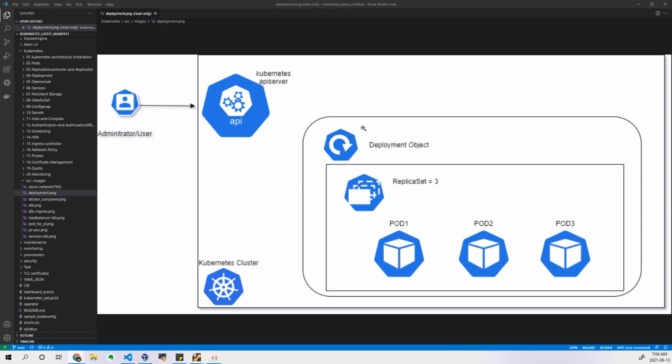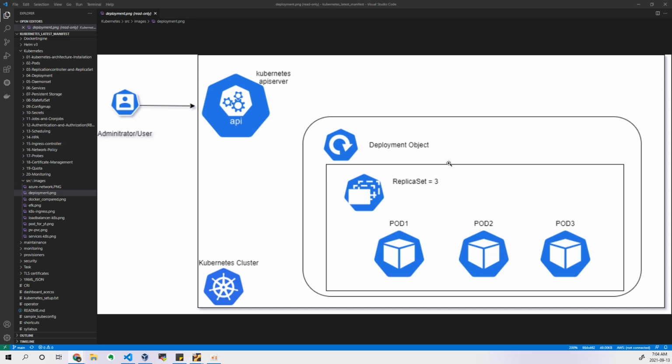Now additionally, I want to add some logical layer, in the sense that I want to add some functionality to run my application on my Kubernetes cluster, which is nothing but that I want to upgrade or downgrade my application at any point of time.